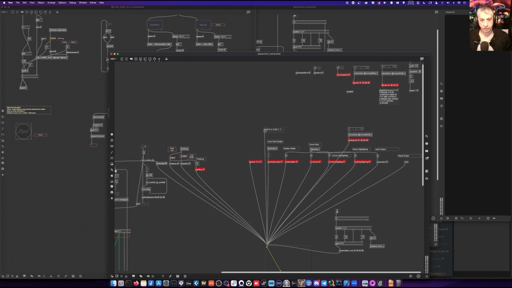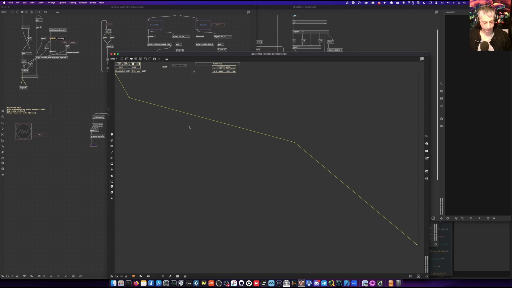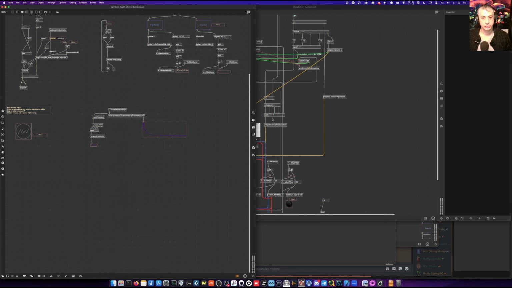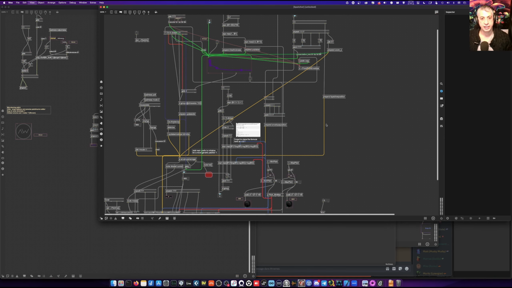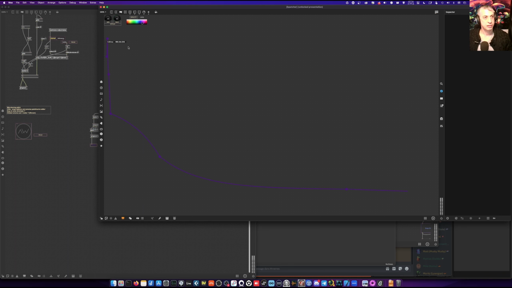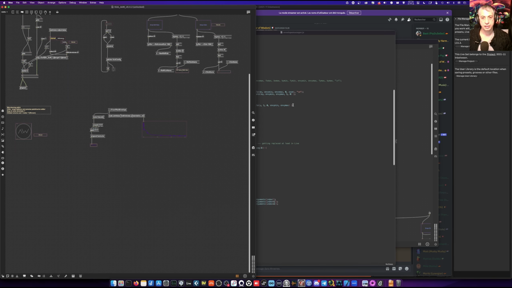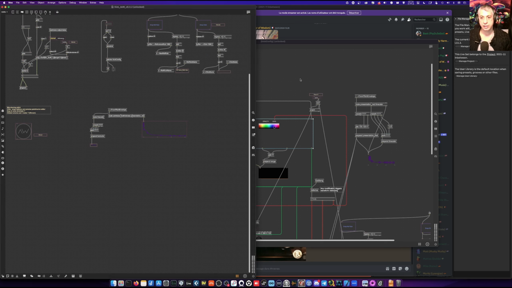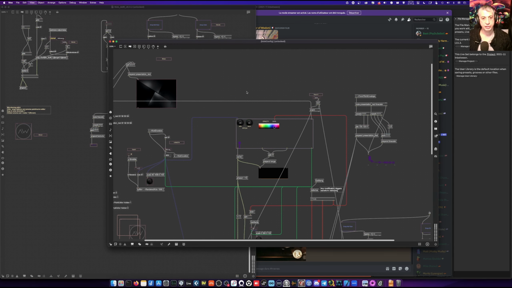So we're gonna need a load bank. Now what I don't know is if it's gonna make anything as it is now. I can close this thing. This one as well, and this is our main subpatcher.